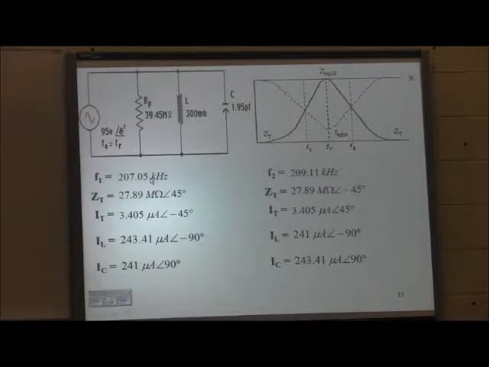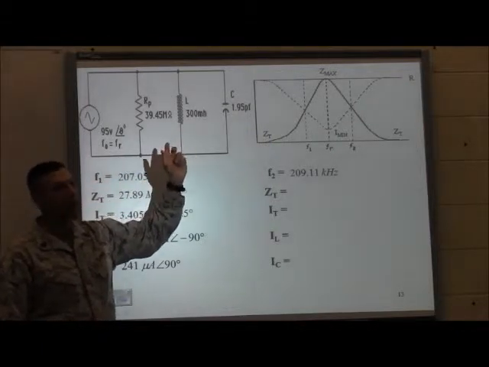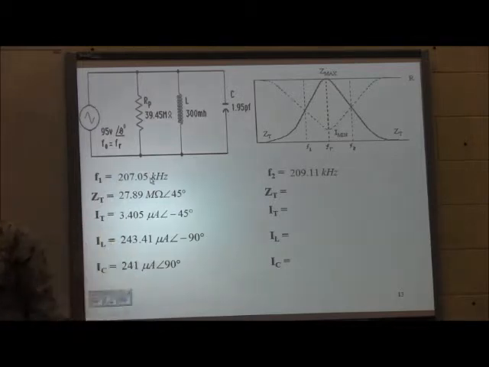Okay, so in series at resonance, the voltage of the reactive components was how many times bigger? Remember there was that other way we could figure out the voltage of the X sub L and X sub C? We could multiply the generator's voltage by Q, remember that? Well, at resonance, the circulating current, we can multiply the resistor's current by Q, okay? So the voltage at resonance in series is Q times bigger, and in parallel, the current is Q times bigger.